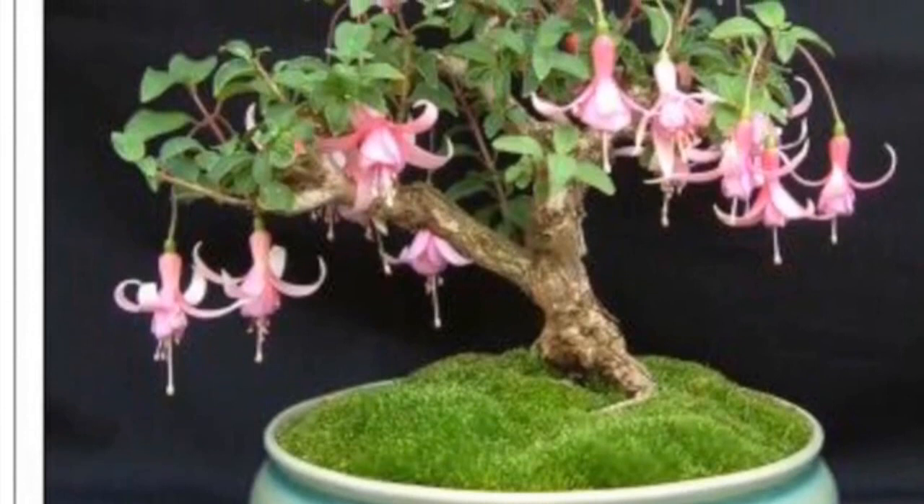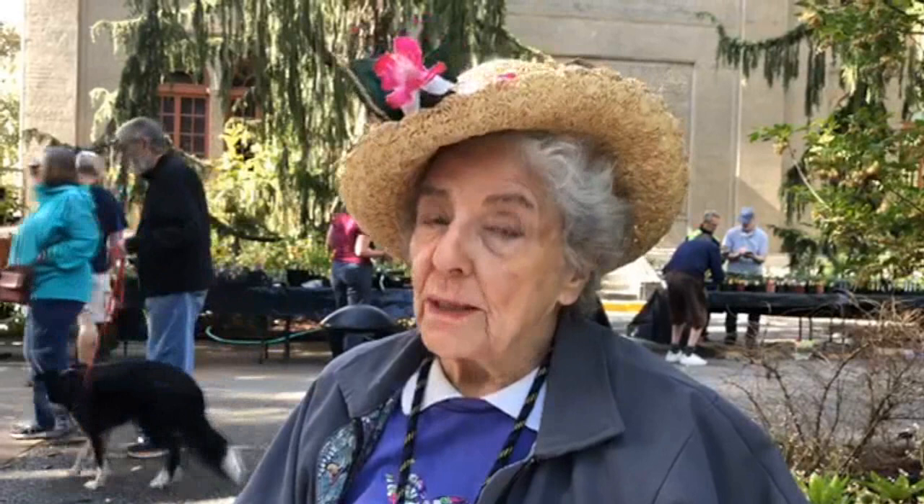Can we use species fuchsia to make bonsai? Fuchsia species are not good for bonsai, because they need to have a good deep taproot. I do grow fuchsia bonsai, but I am particular about the type of plant I grow because it has to have smaller blossoms. With bonsai, no matter the plant you grow, the blossoms will always stay the same size. Leaves may shrink, but blossoms will always stay the same size — genetically, it's that way.